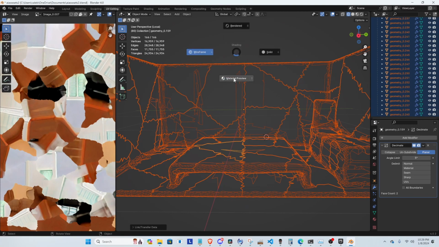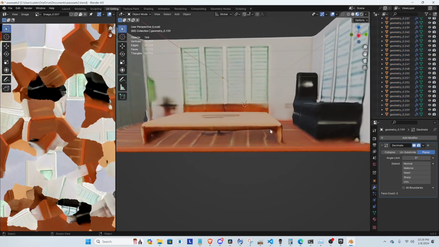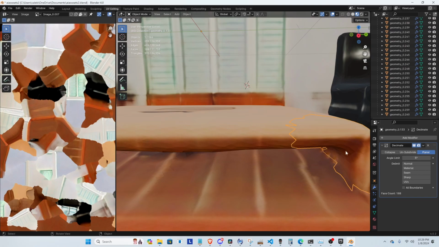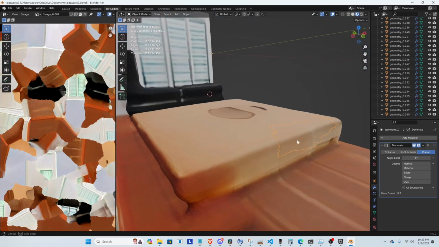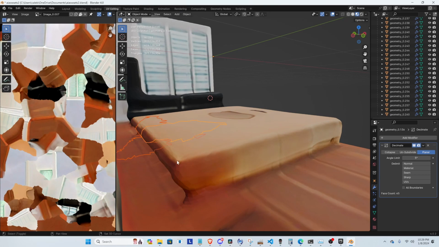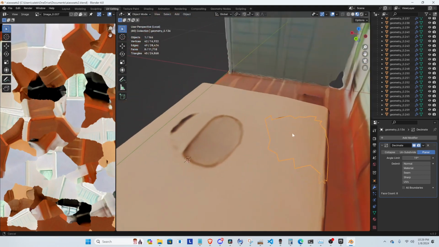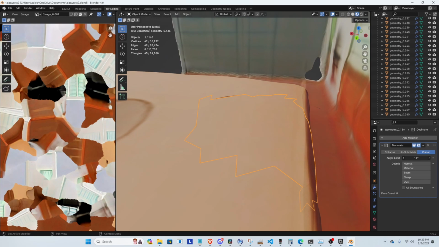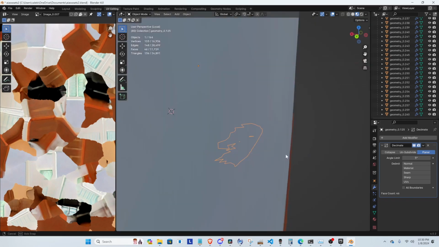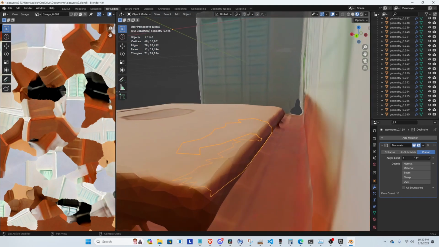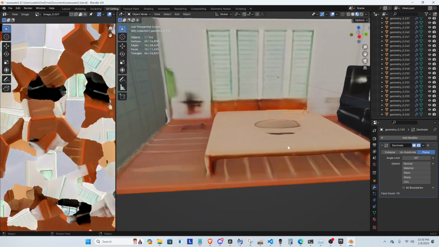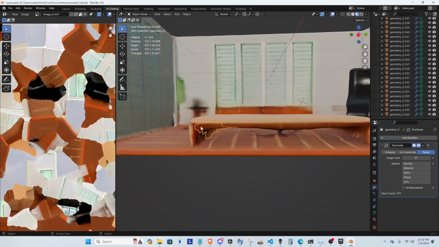From there, you want to go along, and I would go back into material preview mode for this. In any areas of high importance, you're going to want to keep a little bit more mesh there. And then areas of very low importance, you're going to raise that angle limit a bit higher and get even fewer faces. Now what you want to watch for though is tearing along here because these objects are not connected. One way to handle that is to keep the angle limits close to each other, not too far apart. And then just play this all delicately because you want to try to remove as many triangles as possible without damaging your front-facing meshes.